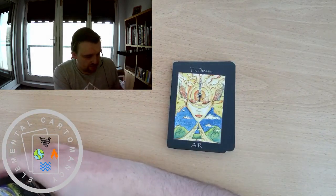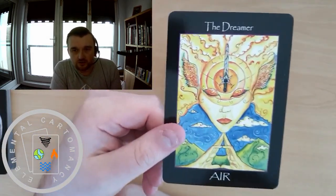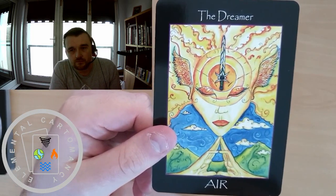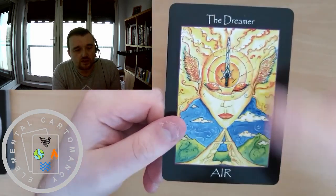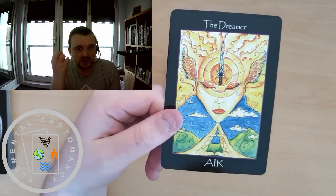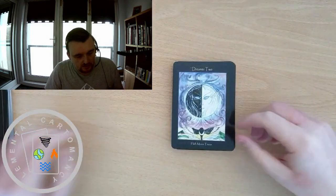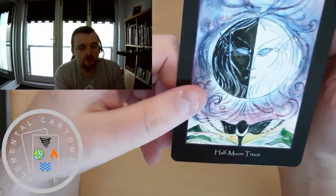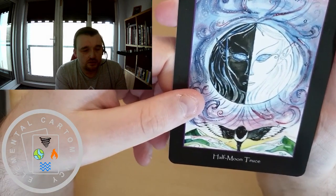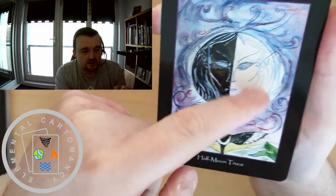Okay, next we have our dreamers, which is the suit of air. So we have the dreamer. Just the idea, the fresh set of eyes, the fresh mindset. Dreamer 2, Half Moon Truce. Love this. This is beautiful.